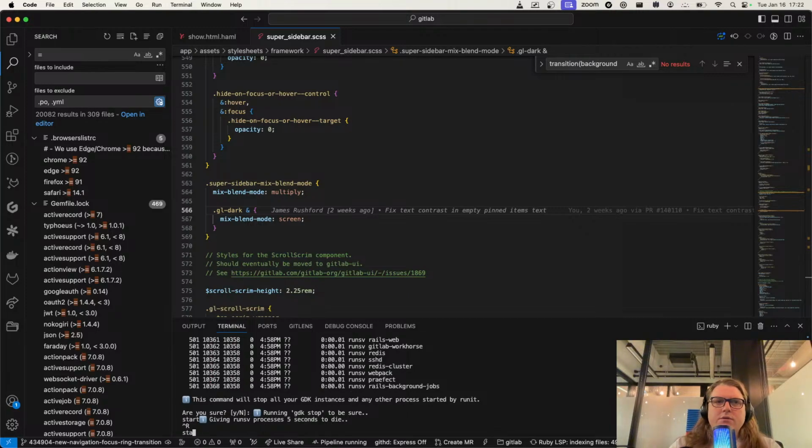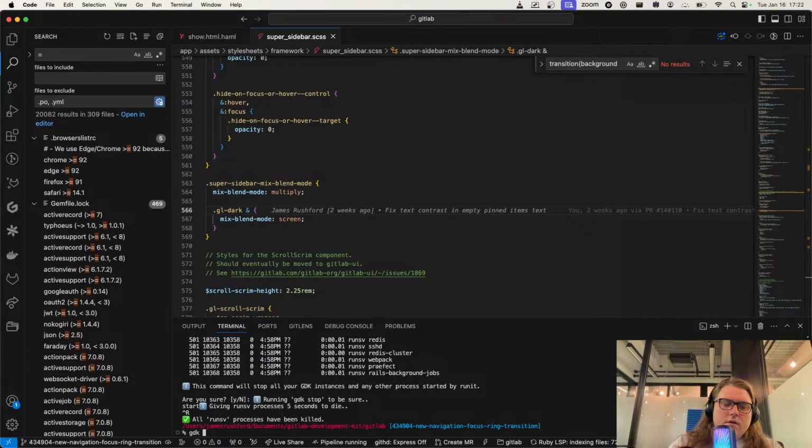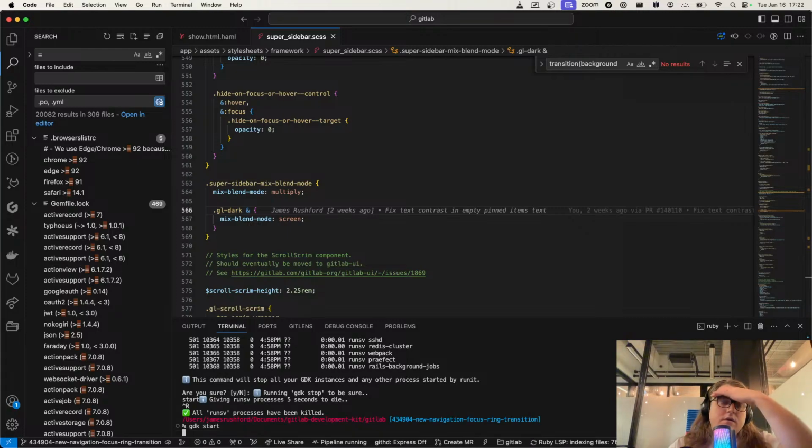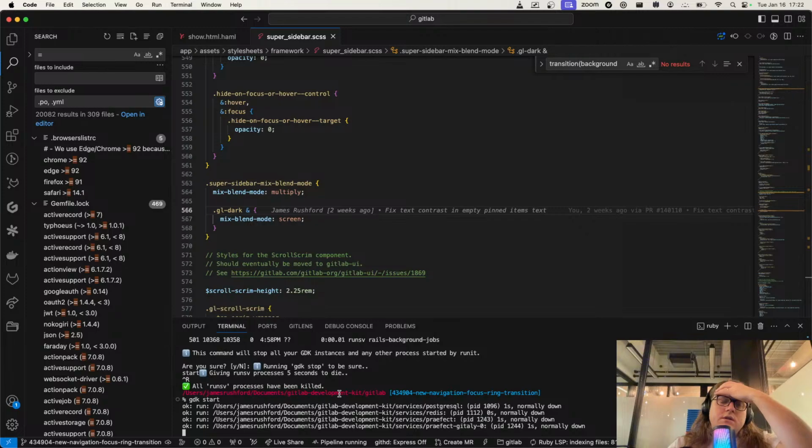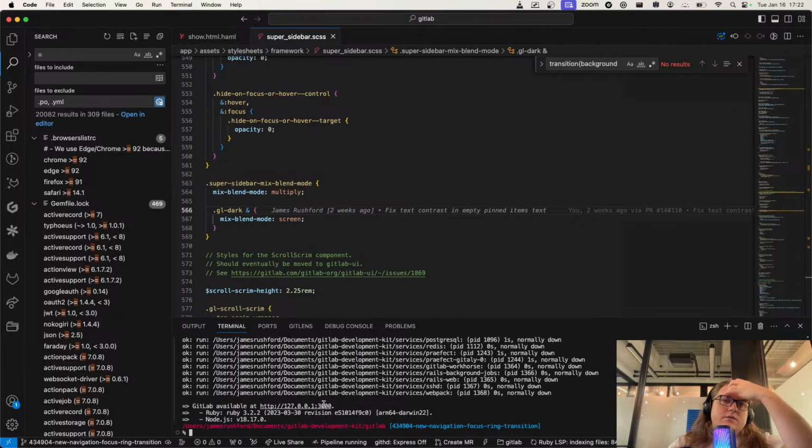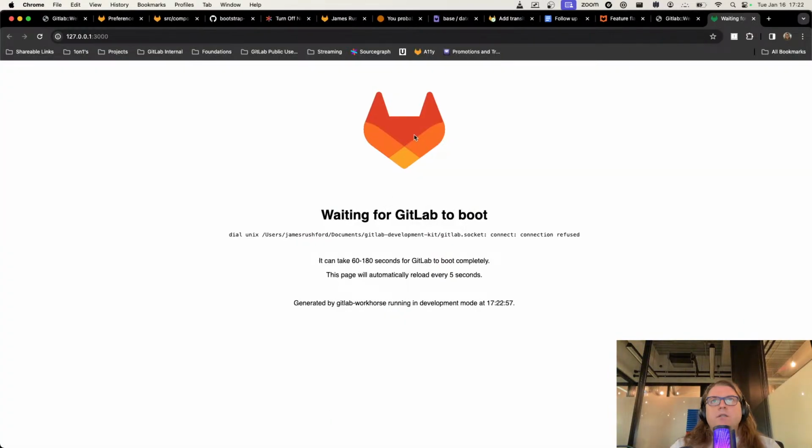The reason why we do this is because Webpack might be running and then we change the configuration and then it doesn't reset. So it needs to be destroyed and then properly restarted.